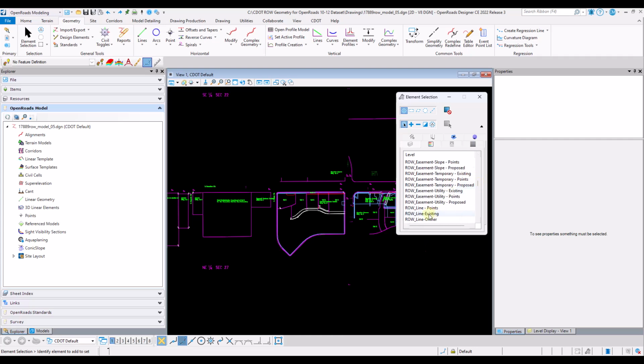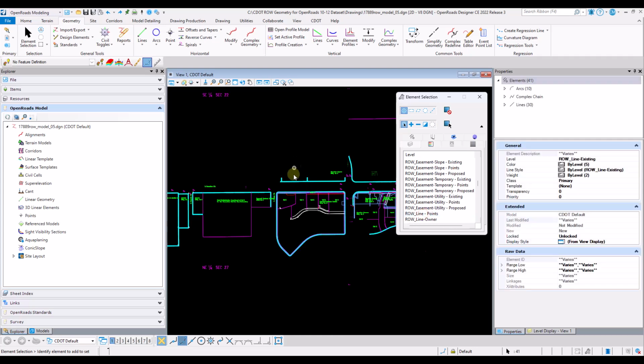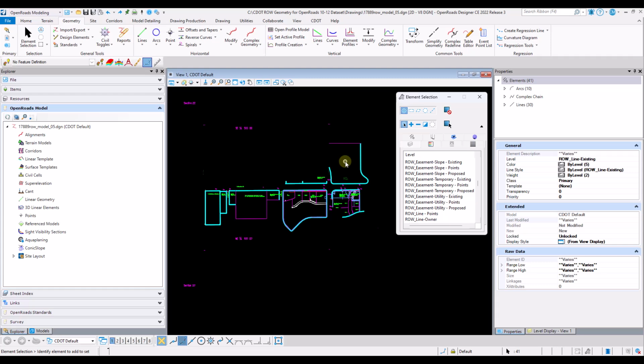So there's the level itself. I'll go ahead and left click to select that level. And we'll notice that when I do that, it's going to select any graphic, keep in mind, any graphic that's utilizing that current level. So if I want to convert all my linear graphics, I need to make sure that I only have lines and arcs selected and I don't have any point geometry selected or anything like that.